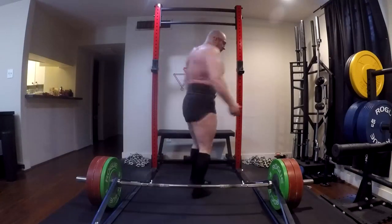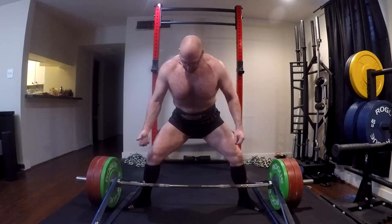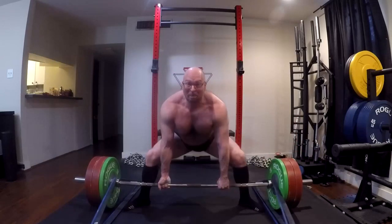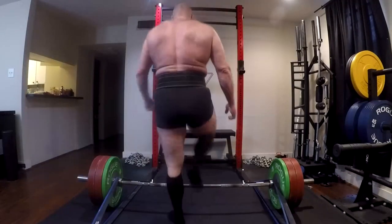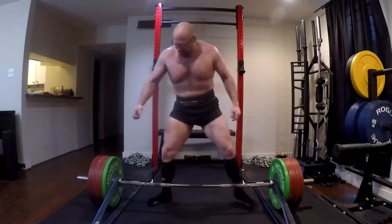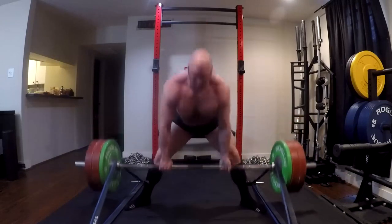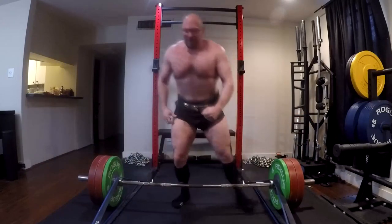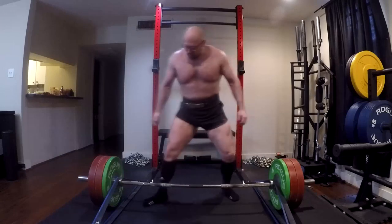Someone asked in the comments why my triceps haven't grown with all the tricep work, given the bicep injury. They have grown - I can tell the difference. You have to remember this fisheye lens is not good for proportions. People notice that when I break out the HD camcorder for instructional videos they say I look so much bigger - because I don't have a fisheye lens distorting me. The fisheye lens is the only way I can keep the camera in the same room and get my entire body in frame. With a normal HD camcorder even zoomed all the way out you'd only see half of me.